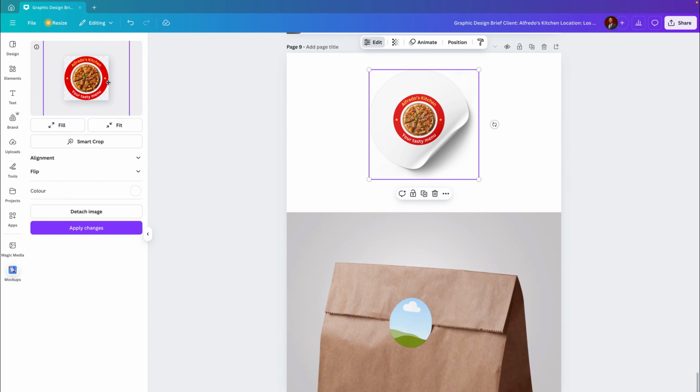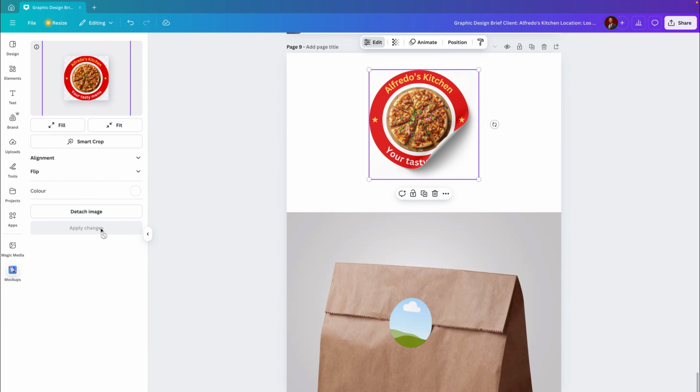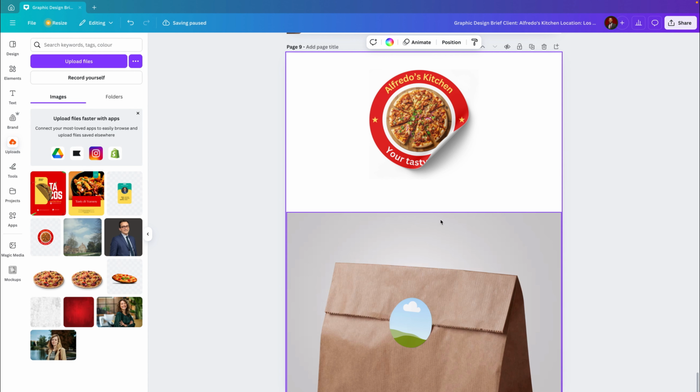But I think we need to adjust it a little bit more so that we don't have white around the border. Okay, so let's try this and see what it looks like. Apply changes. And so we have our sticker. And we are going to do the same for the food bag.